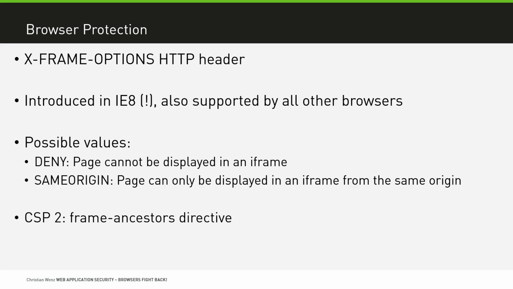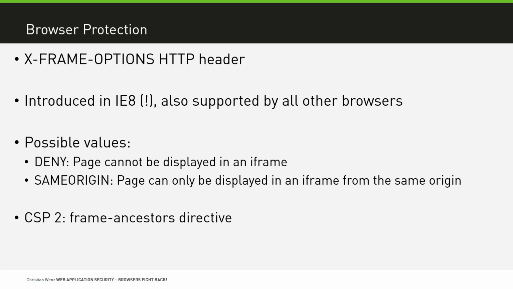If you use Content Security Policy version 2, you could also use a directive called frame-ancestors, which basically says if this page is framed, on which pages is that allowed, so you can have much more fine-grained control. The problem with that approach is, of course, browsers that do not support Content Security Policy version 2, because they're 100% unsupported and unprotected. Therefore, X-Frame-Options is, for the time being, at least until IE dies, the best option we have here.